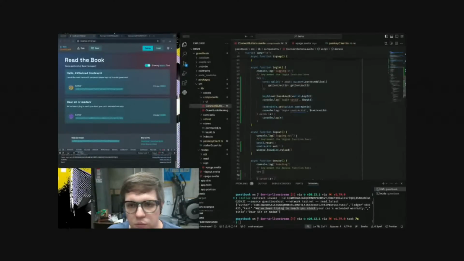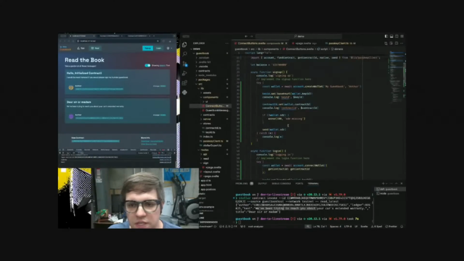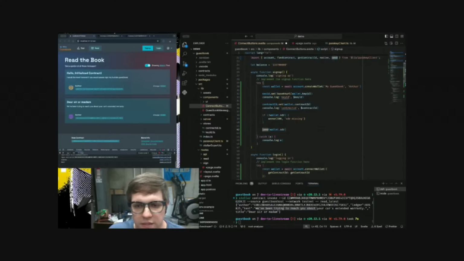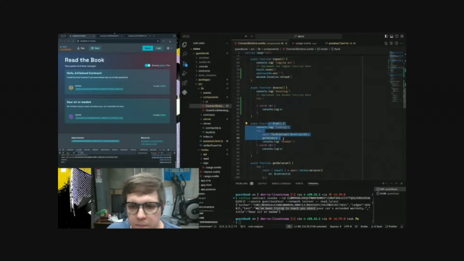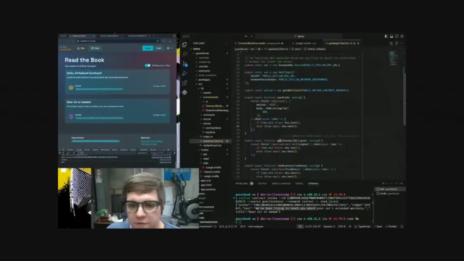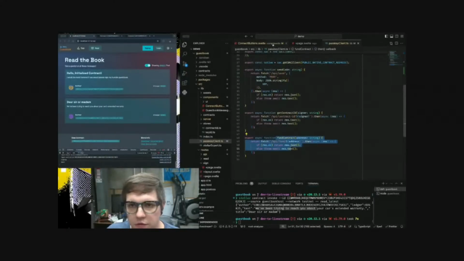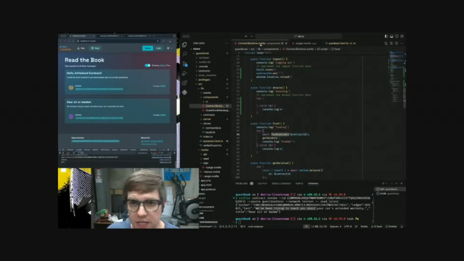Our funding thing works. Let's add that to our sign up. We await the send then, and then when it's done, we can fund. It's just a function I already wrote that, again, piggybacks off of the fund API route that I already have. So now when we sign up, we should get a balance of 25 lumens.